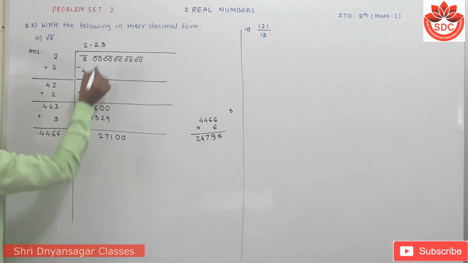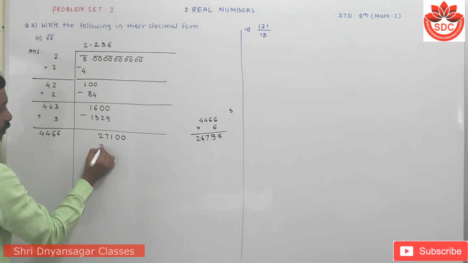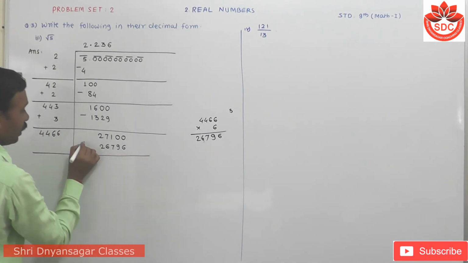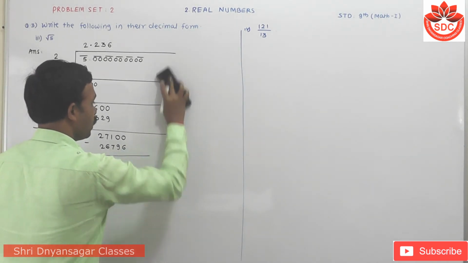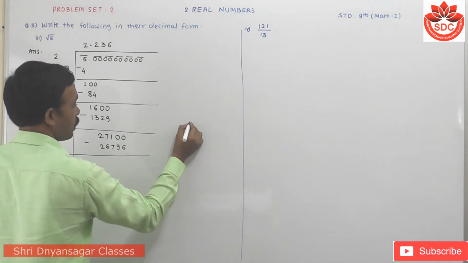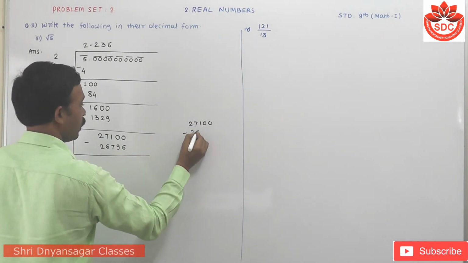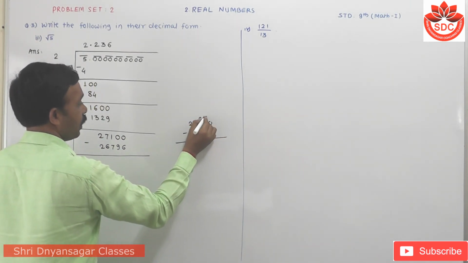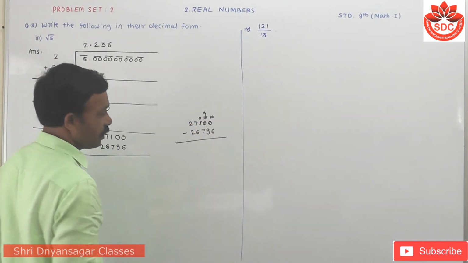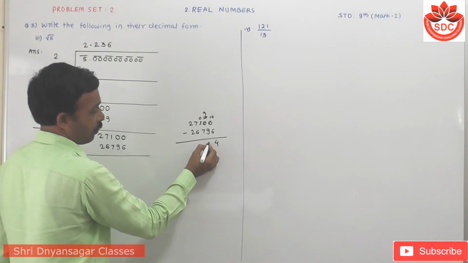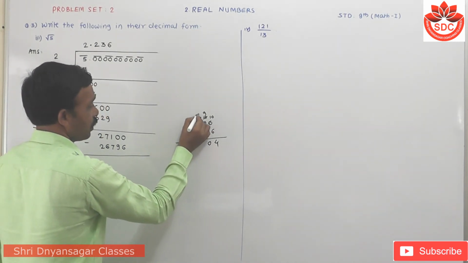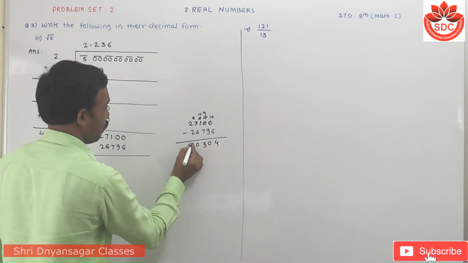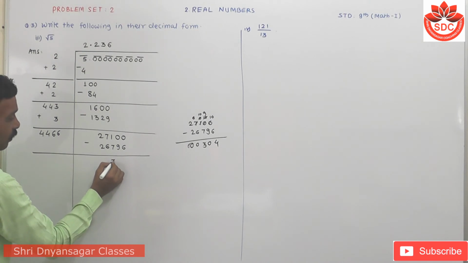So we take here 6, multiply it by 6, it becomes 26,796. When we subtract it, the remaining is, I will take this subtraction, 27,100 minus 26,796. Then it becomes, here is 0, again here is 10, here is 9, here is 10. 10 minus 6 becomes 4, 9 minus 0 is 9, here is 10, 10 minus 7 is 3, then 0 and here is also 0. Means that here is 304.